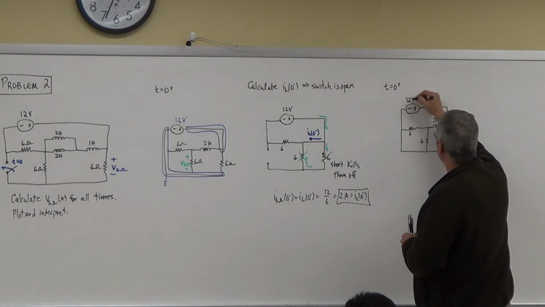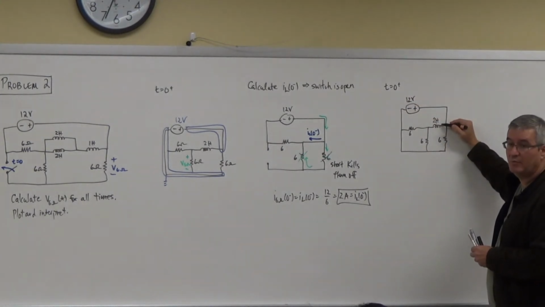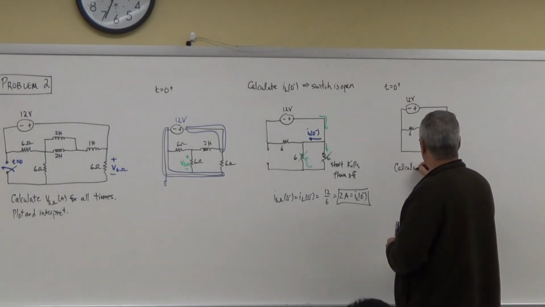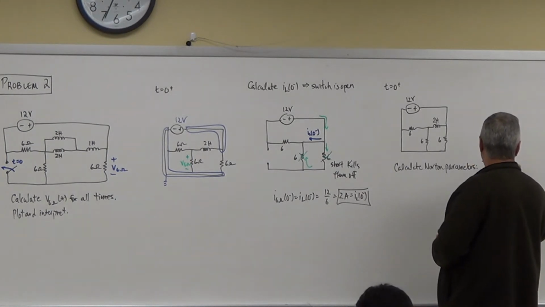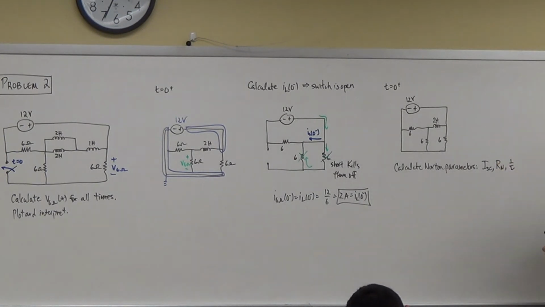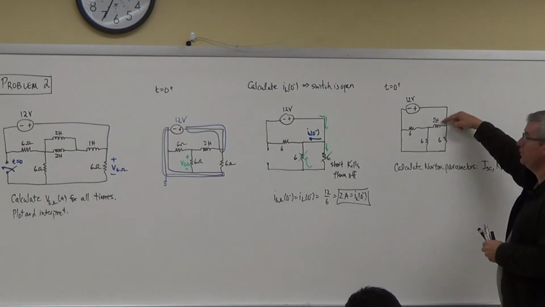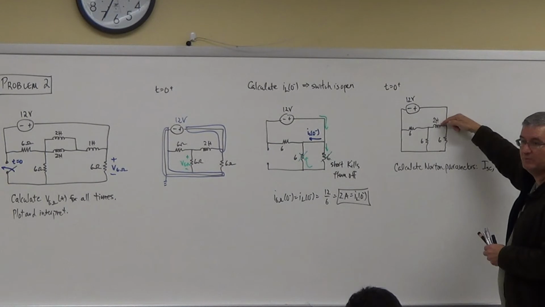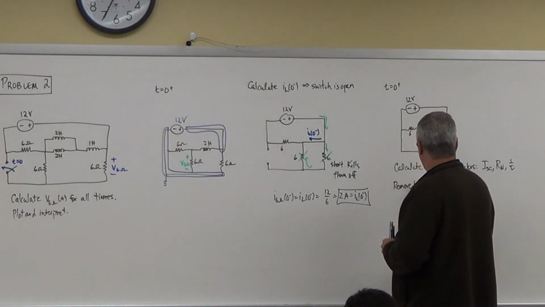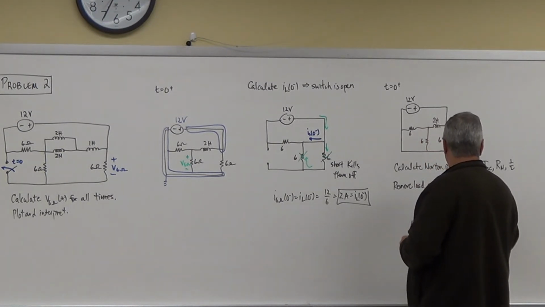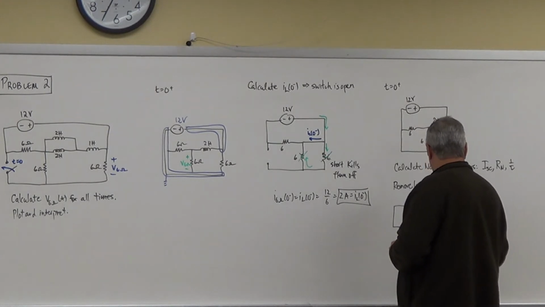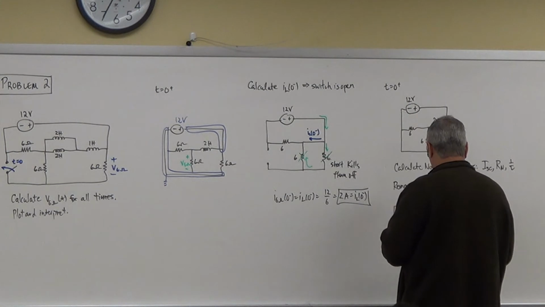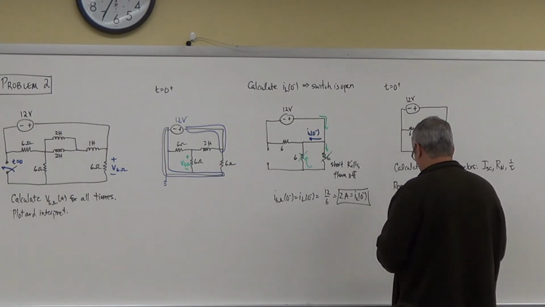So now my job here is to calculate the Norton parameters. And what are my Norton parameters? I got to get I short circuit, I got to get Rn, and I got to get 1 over tau. Okay, so here we go. So what I'm going to do now is I'm going to remove the load, and then I calculate I short circuit across this point. So then my circuit looks something like this here. So that's I short circuit right there.